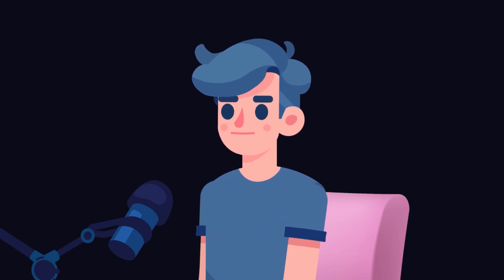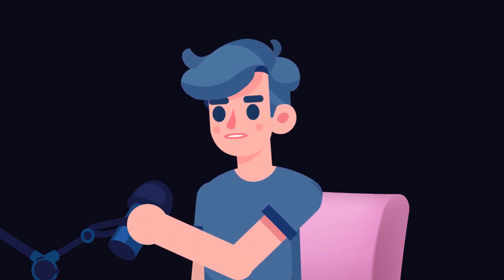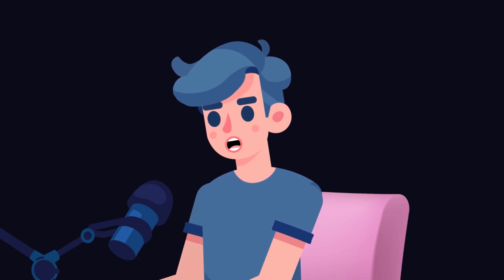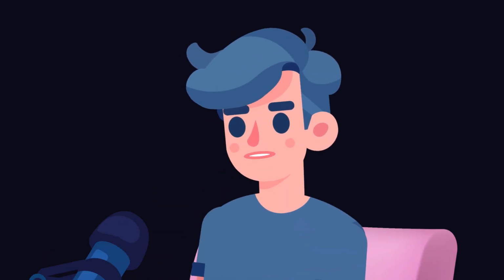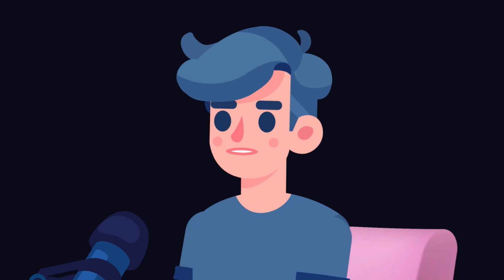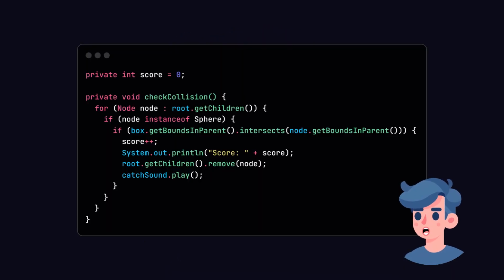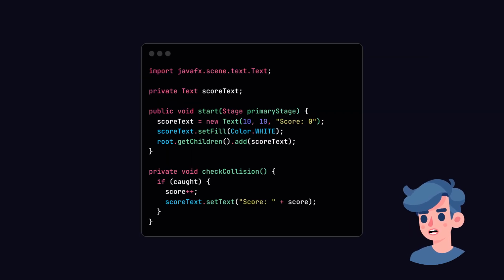At this point, you now have a basic 3D game that reacts to voice commands, has falling objects to catch, collision detection, and sound effects. To enhance it further, you can add score tracking, levels, or even a timer. For scoring, you can simply maintain a counter variable in your game app and increment it every time a player catches an object. This functionality updates the score variable and prints it to the console whenever an object is caught.